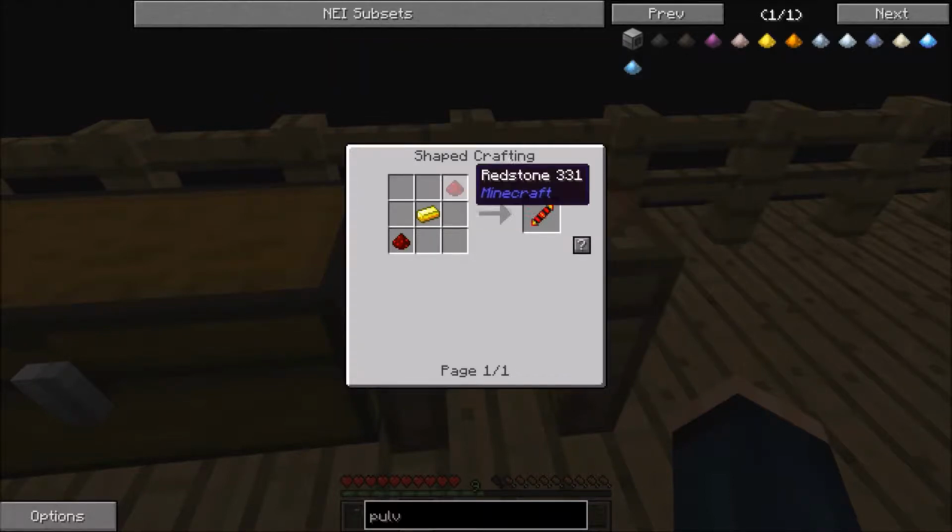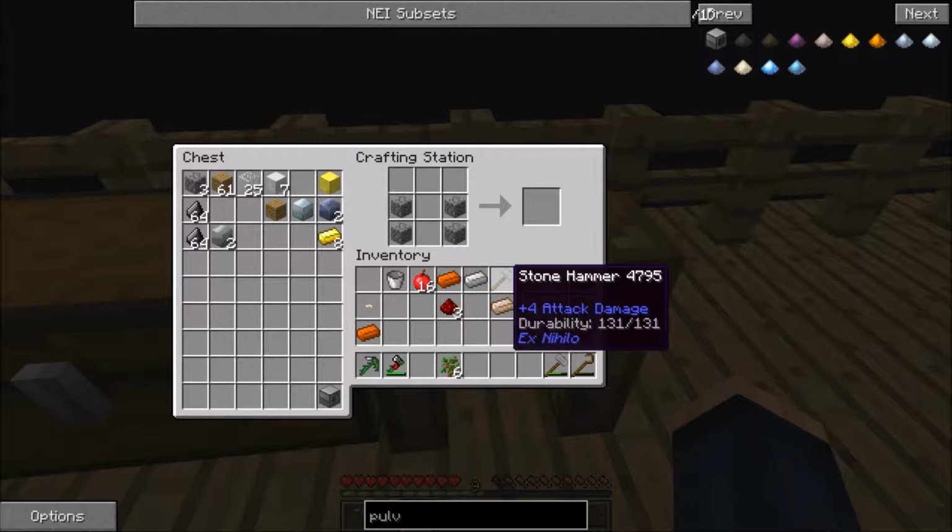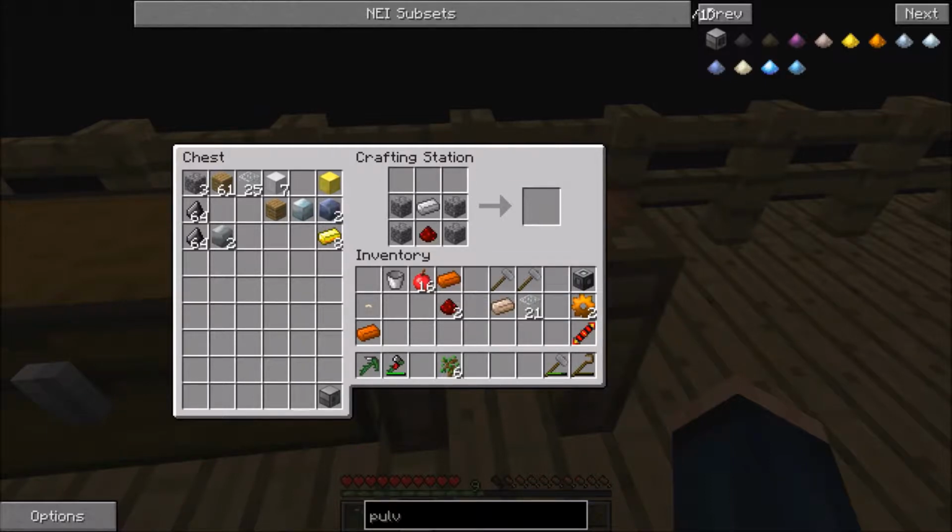What's this? This is a redstone reception coil, which is gold and redstone. Okay. Piece of gold. 2 pieces of redstone. Another piston. Machine frame, that, these 2, and then 2 pieces of flint. And that gets us our pulverizer.